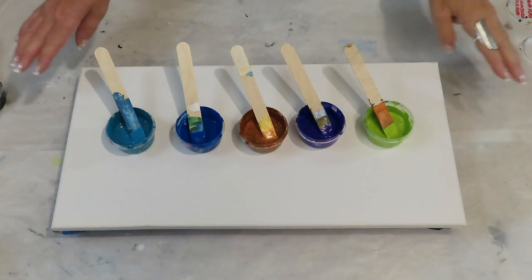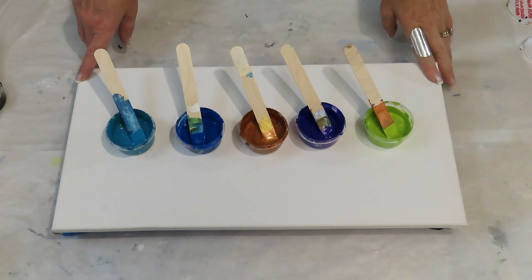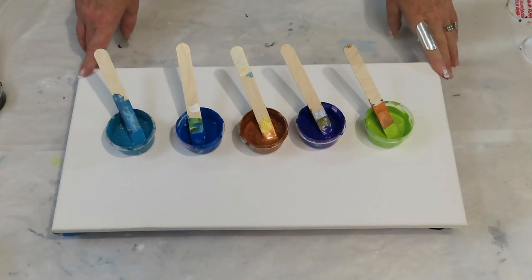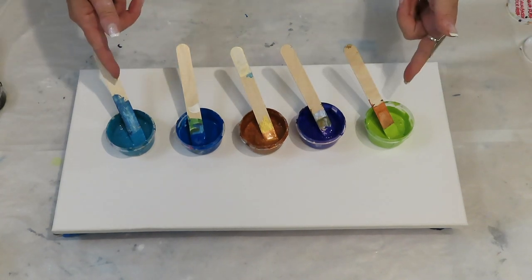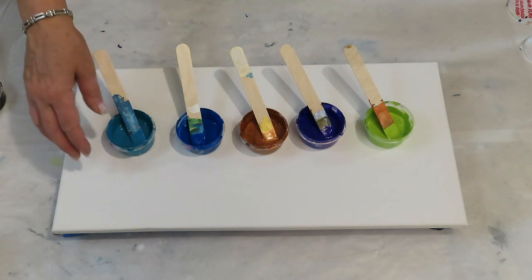Well, tonight I'm gonna do a 10 by 20 and I'm gonna do another pseudo swipe using these five colors and a black cell activator. So let me go through the colors really quick.